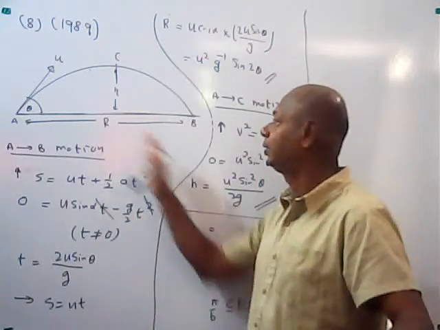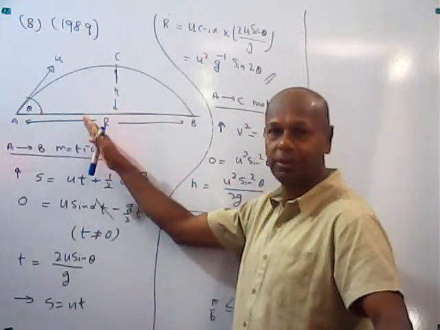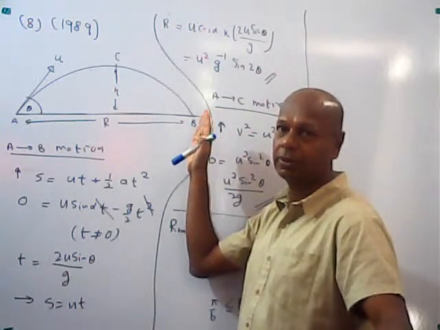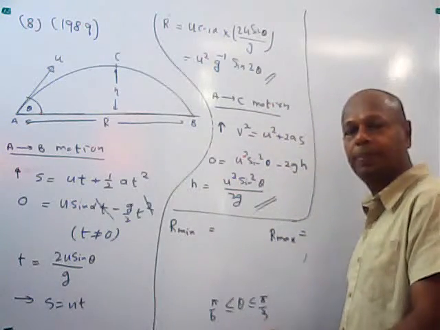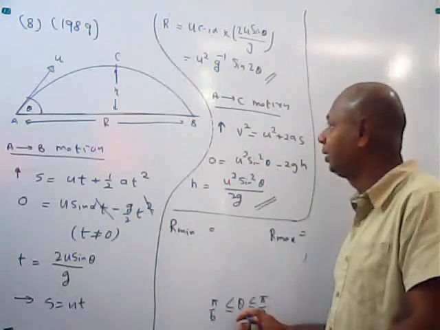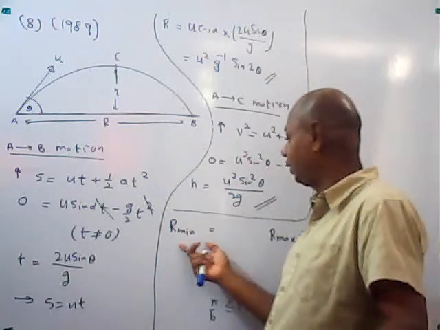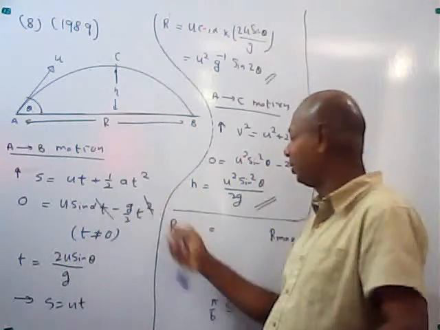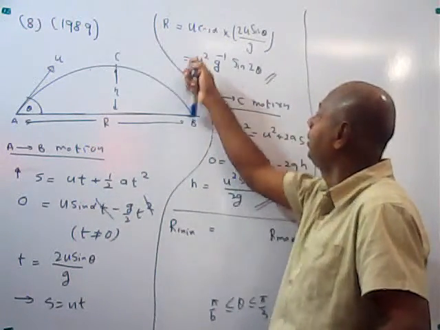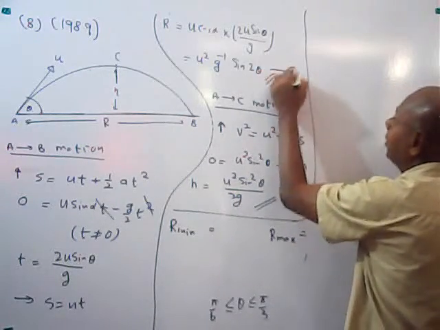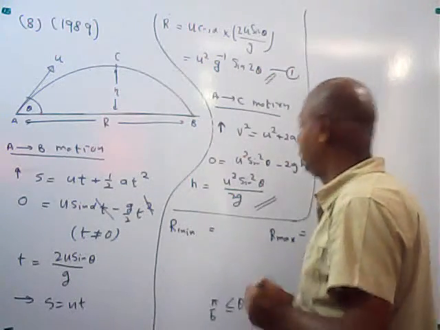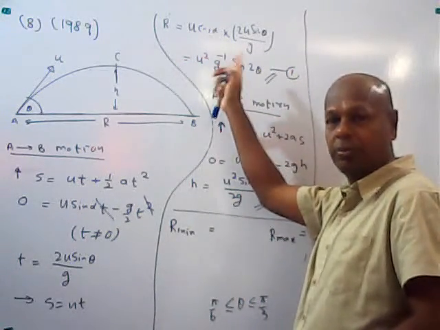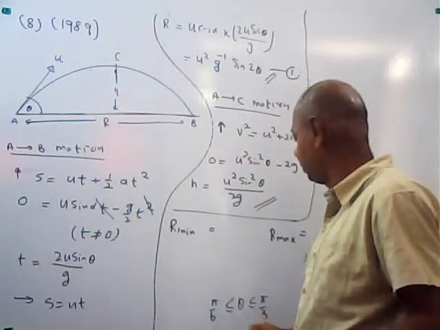You are given the closest point that it can fall on the ground, then the furthest point that it can fall on the ground, then asked to show theta can stay only between 5/6 and 5/3. So we have to find the angle theta for the closest distance. R is given, just substitute in this. Then for the furthest distance, substitute that in this, and you will get the corresponding value of theta. Then let's see what to do after that, right?